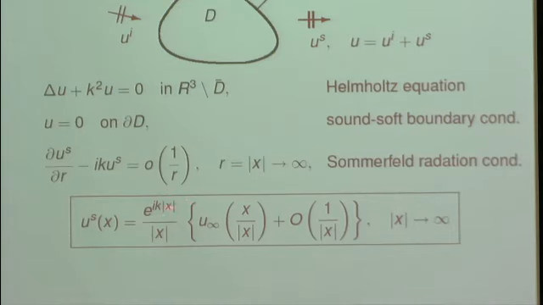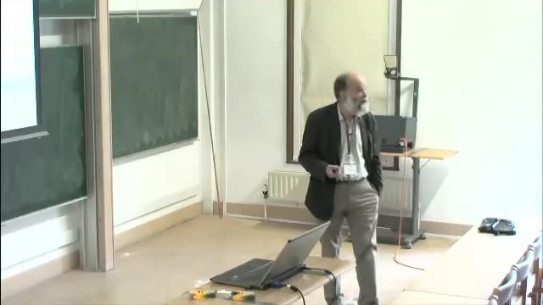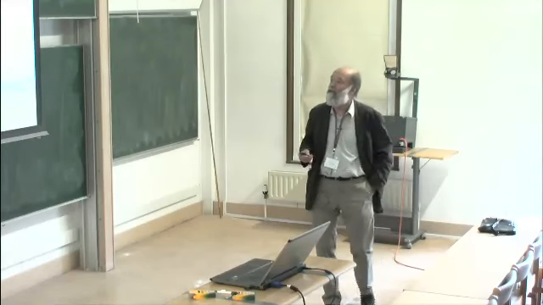Here, if you have in mind the time dependence factor e to the minus i omega t, you see that the surfaces of constant phase are spheres. That's why it's called a spherical wave. But it has an amplitude factor coming along with it that depends only on the direction of the point you are sitting at far out, plus higher order terms. So the Sommerfeld radiation condition and this asymptotics are equivalent, and now we are ready to formulate the problem again.